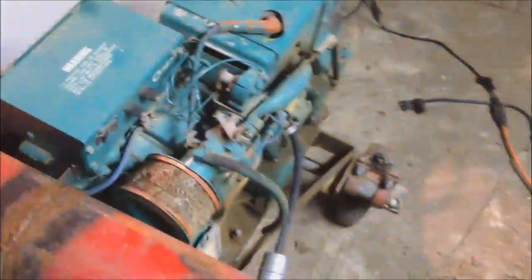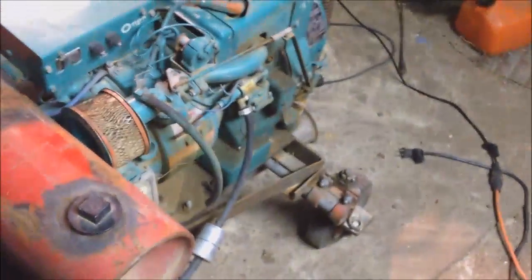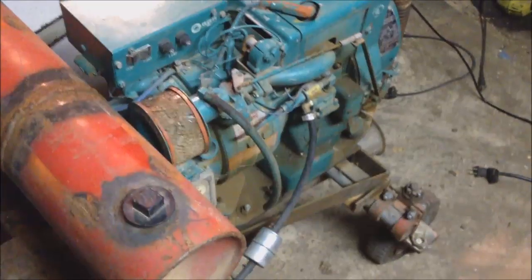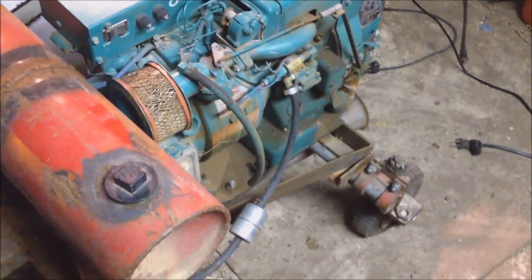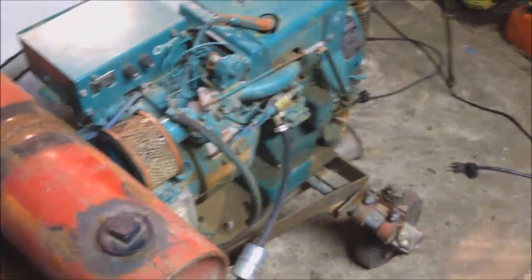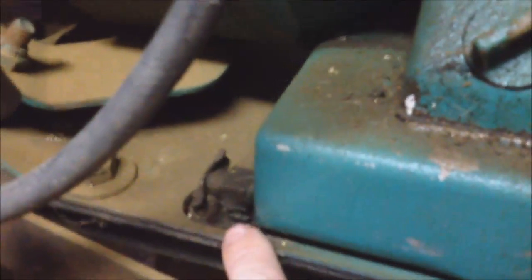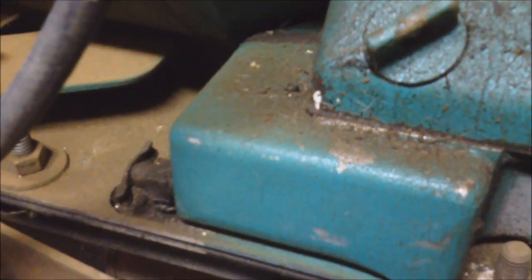Now, I don't know anything about this besides that it is a generator. I don't even know if it turns over, but I do know that if I'm going to do anything to it, I need to make sure the oil is half decent. It is starting to be wintertime, it's starting to get cold, and the manual recommends a 5W30. So before we actually do anything, we're going to check the oil level, drain out the old oil, and put in fresh 5W30 oil, which is recommended. So I'll tripod the camera, and we'll get to that.